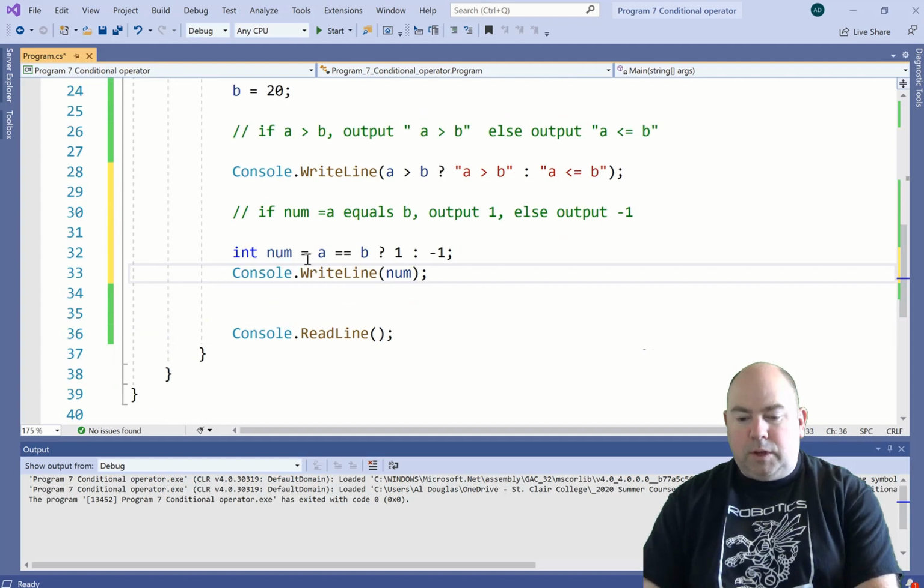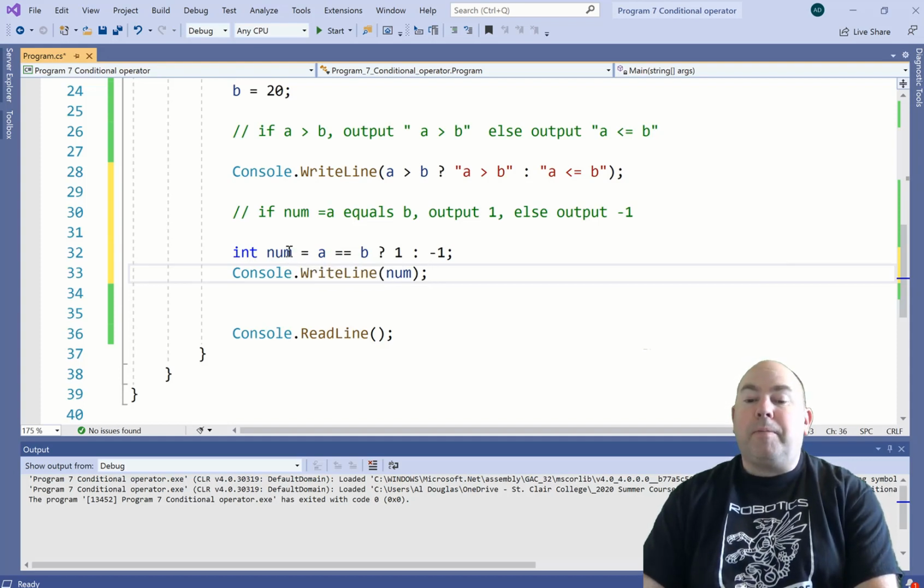So this is basically saying now we're going to define number as 1 if they are equal, and -1 if they are not equal.